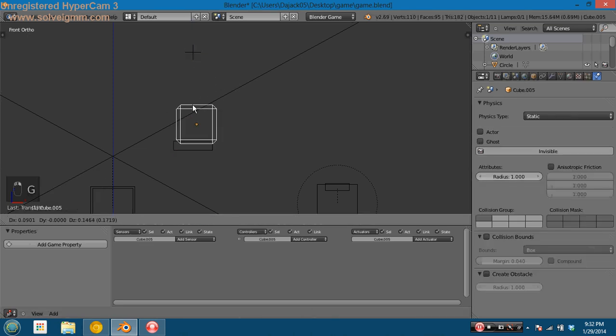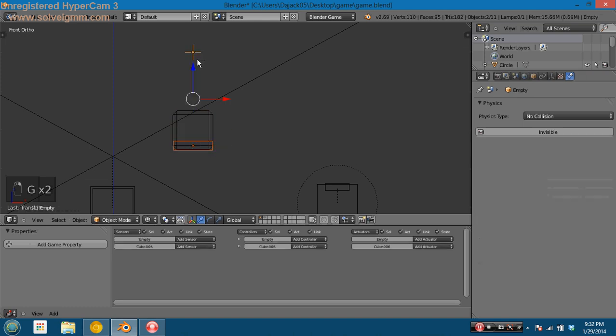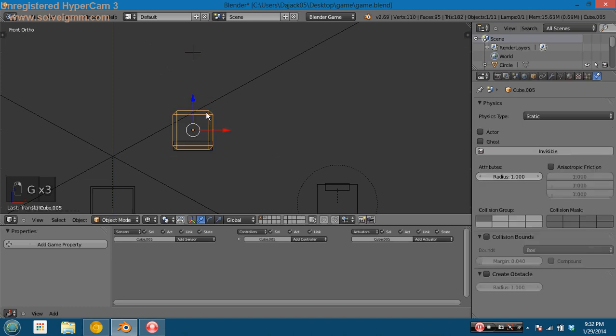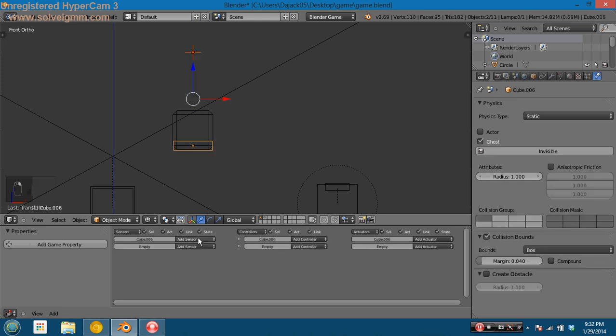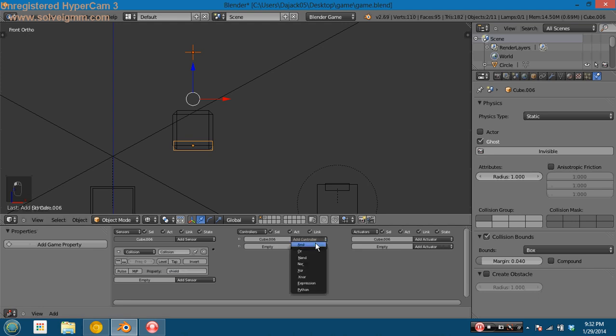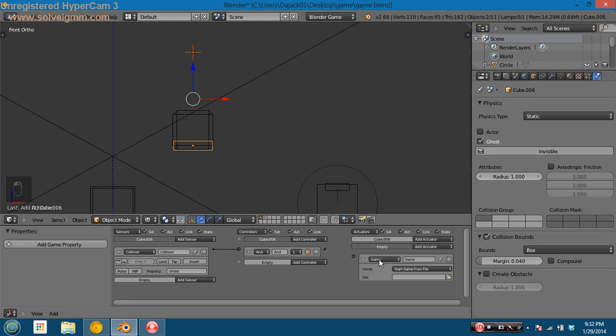Now, this guy doesn't really care when you hit it. And maybe there'll be a little animation. We can do that later. But for now, we're more interested in these. These are the functional bits. This is the visual bit. So we're going to connect these two here real quick. And whenever the guy here gets hit by the shield, because that's the only thing it's going to be hit by, add a controller. So whenever that happens, here's what we want you to do. And to test it out first, we're going to say, go ahead and kill the game. But this is from the empty. Check that out. Make sure you understand that.